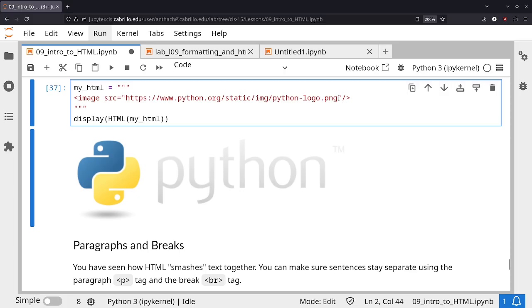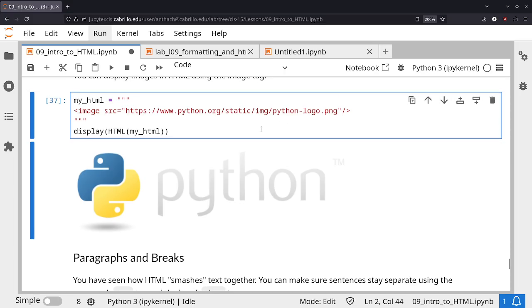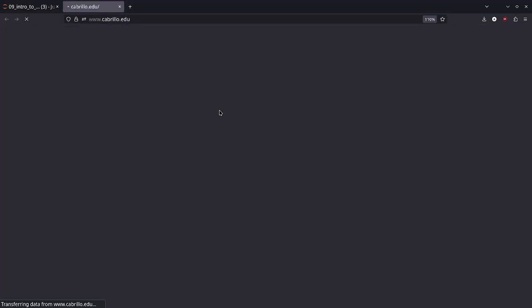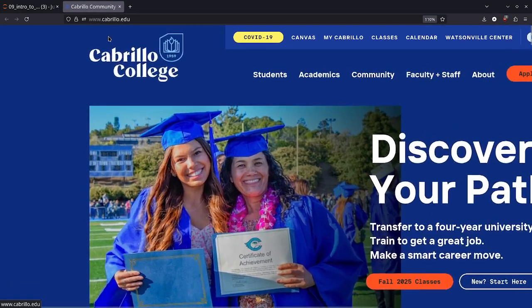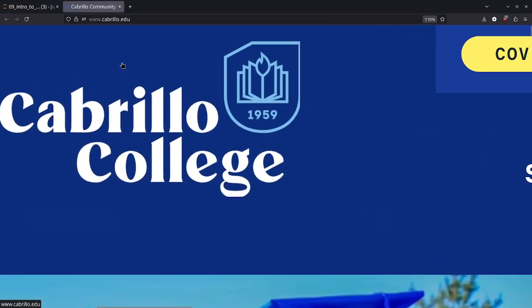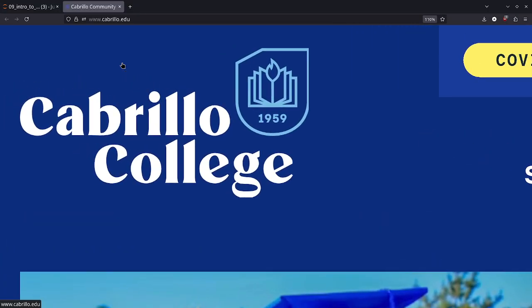One thing I learned recently is that the Cabrillo College logo has infinite resolution. So it's right here, cabrillo.edu. You see this logo on the top left. This is not a JPEG. A JPEG is like an image file. It's not a JPEG, nor is it text.